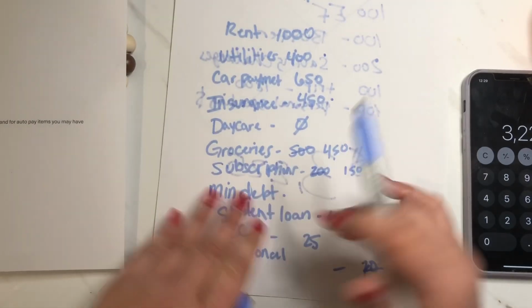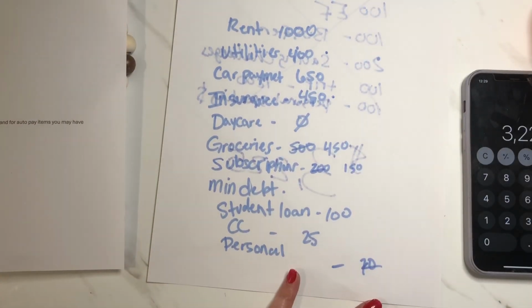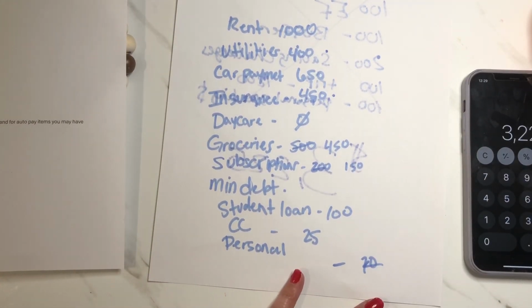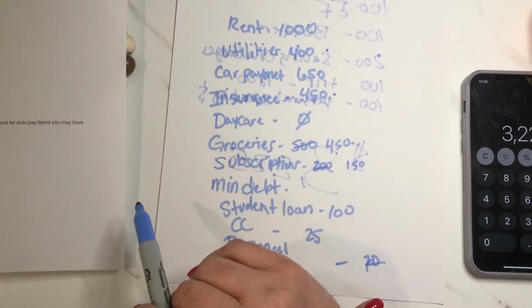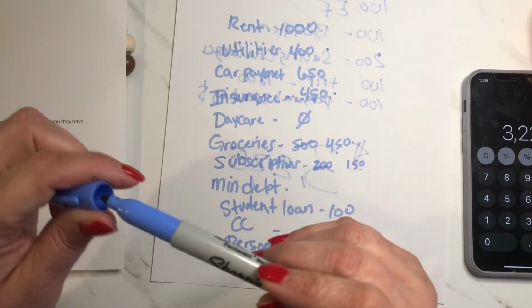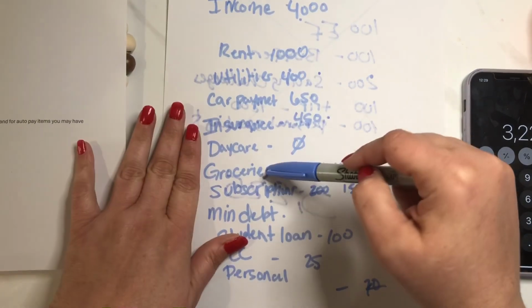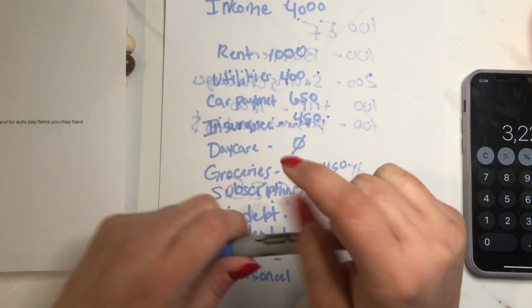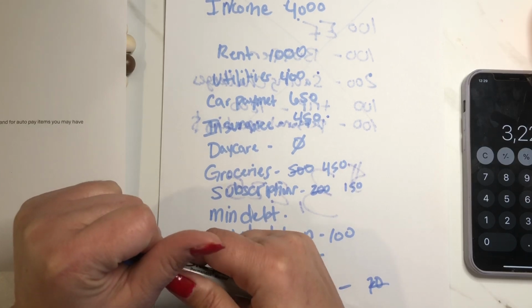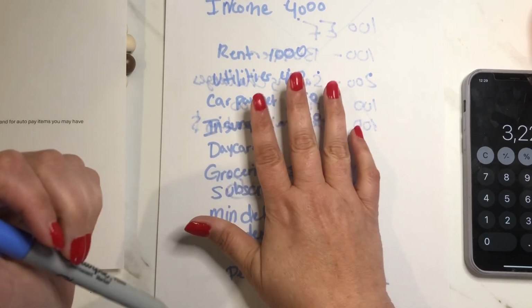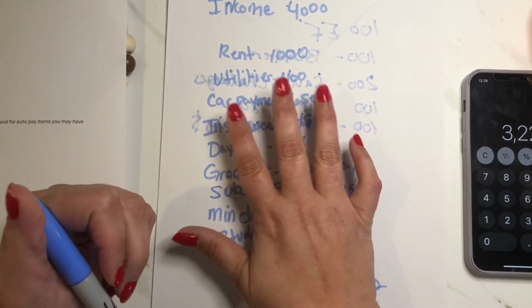$3,225 covers everything: rent, utilities, car payment, insurance, groceries. So that is what you know that you need to make. And if you are not making that at your current job, that's when it's time to either start cutting somewhere or to pick up side hustles, get a promotion, work overtime, etc. Okay, so if you want to have money to save, this is a great tool to use.